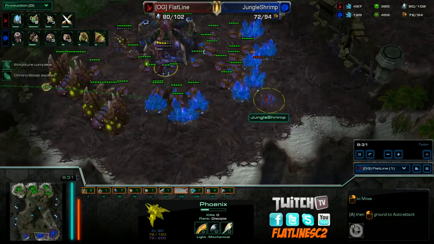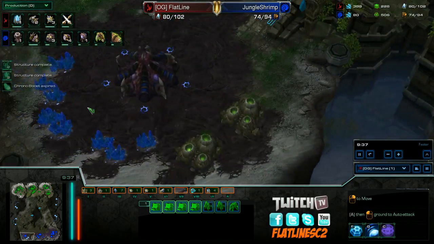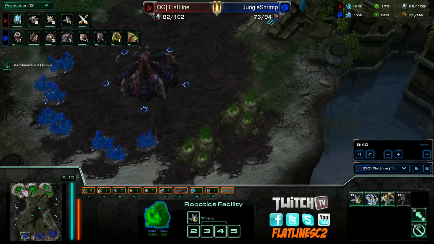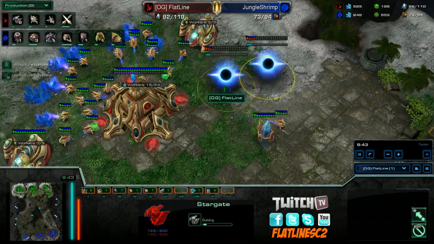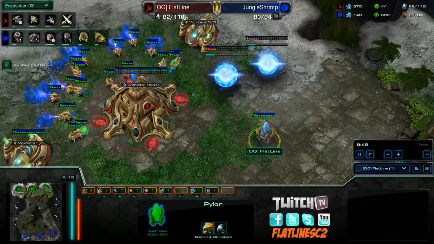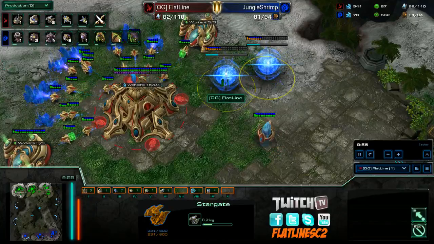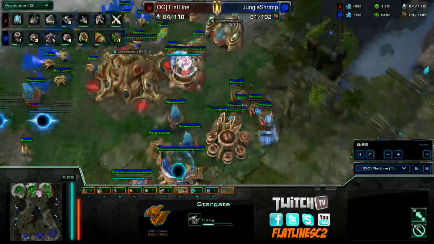Now I need to see, does he have tech? Oh, he has a spire. So he has a spire on the way, so it looks like he is actually going to be going for mutas. Boom. Instantly I throw down 2 stargates, but look at this. I only have one pylon. One pylon.